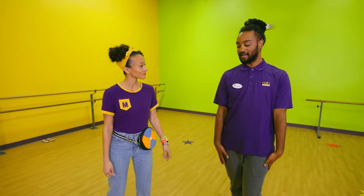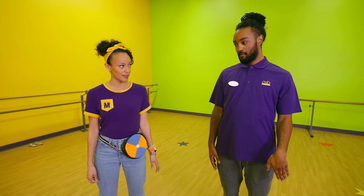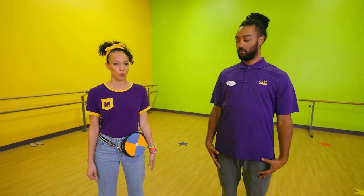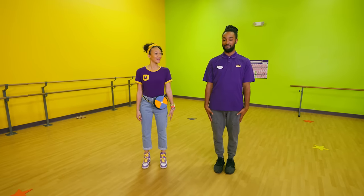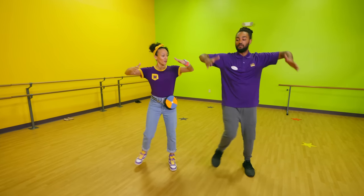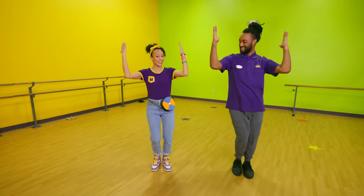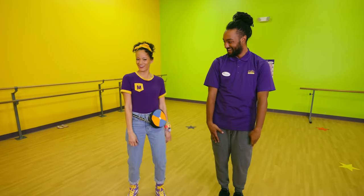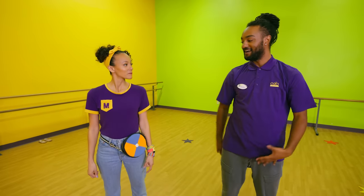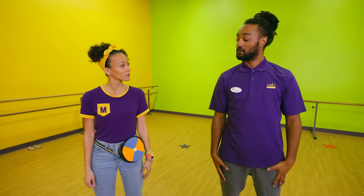All right, so next we're gonna do the same thing. Okay. But we're gonna add arms to make it look really cool. Whoa. You ready? Okay. All right, 5, 6, 7, 8. 1, 2, 3, 4, 5, 6, 7, 8. Good job. Wow, that did look cool. Yeah. Awesome. All right, so after that, we're gonna do our top rock.